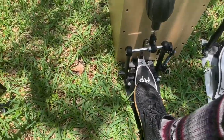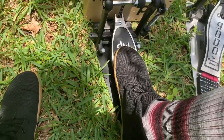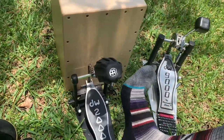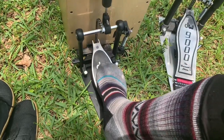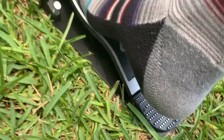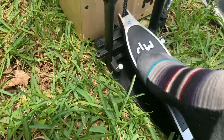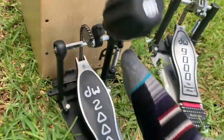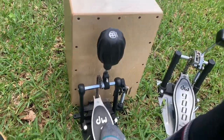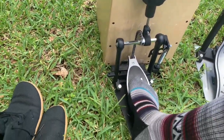The next thing is, go ahead and take off your shoe and figure out what your foot looks like. Put your foot on the pedal. Feel what it feels like to have your foot on the pedal — socks or no socks, whatever you prefer. You're going to be using the ball of your foot, kind of where your big toe is. If you go down, there's like a little ball — that's what you're using.